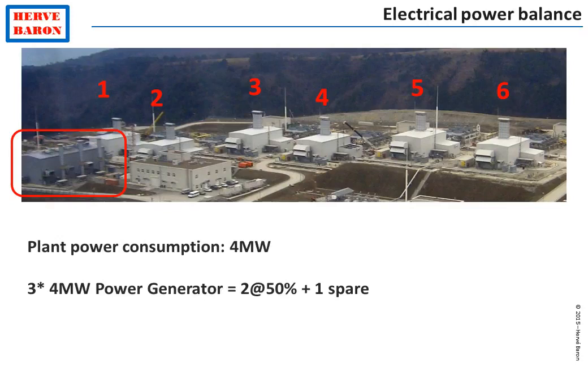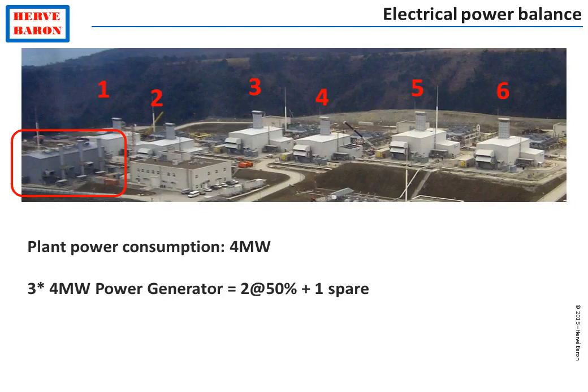This allows to size the plant power generators. As uninterrupted power is required, there are several generators in order to have backup. If one fails, the other generators can compensate and take up the load.